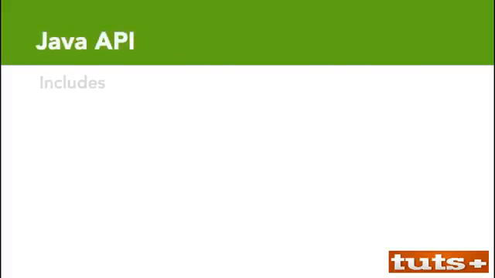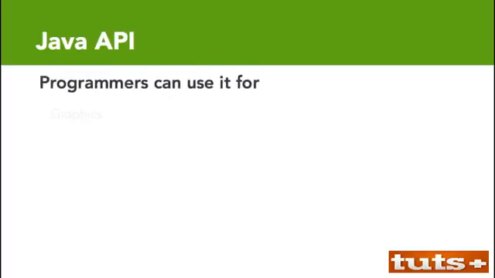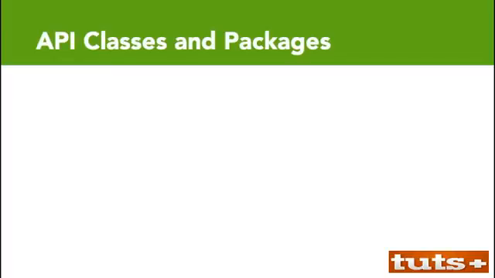The Java API is a collection of software packages, classes, interfaces, with their respective methods, fields, and constructors. Programmers can use this pre-written code for graphics, user interface components, networking, if they want to add sound to their program, or maybe access a database. We've already mentioned the math class, which includes many math operations that you might need to use. Okay, let's talk about how to actually use all these libraries. In order to use these specific methods, we have to import the necessary libraries by adding them to our program.